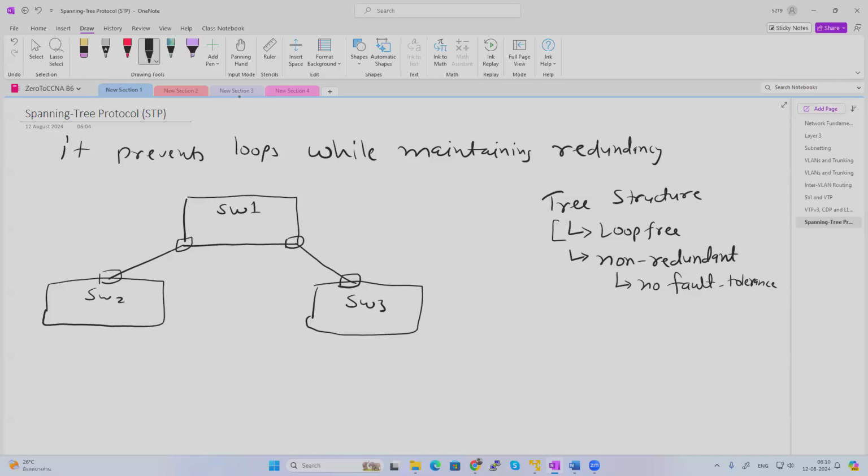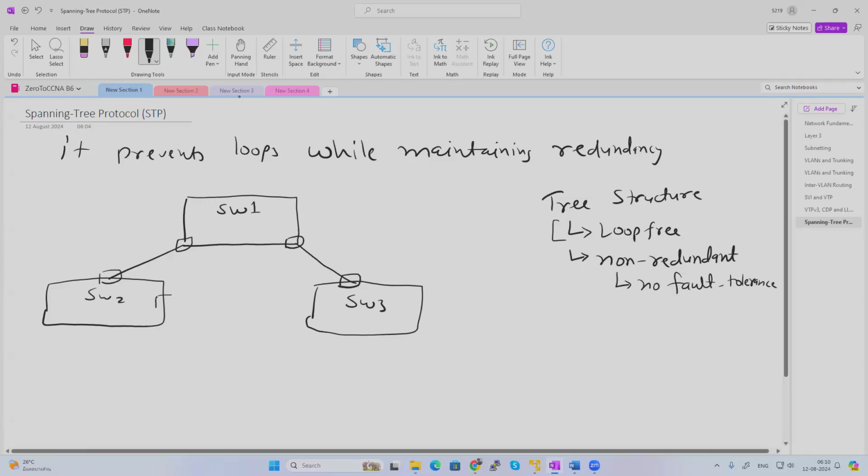Especially network administrators, they like to have as many backup links as possible so that they don't need to act immediately, and the network doesn't have any downtime because of some kind of fault, right? So what they like to do is connect as many backup links as possible. Like if we can connect switch 2 to switch 3, what happens with this is that now you have two ways to go anywhere.